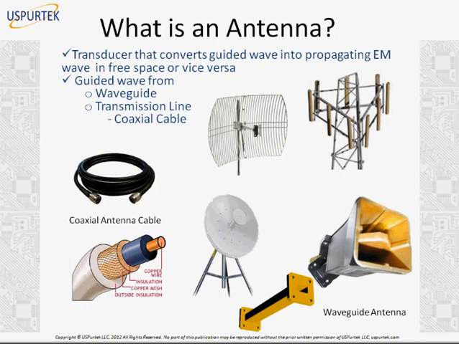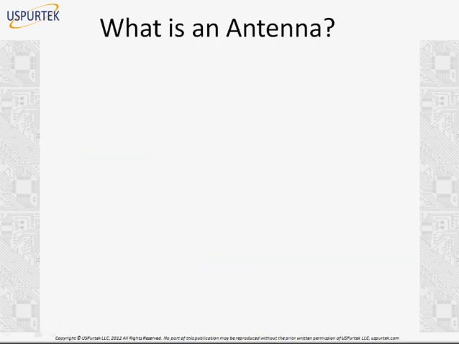When we use it as a receive antenna, we convert a received electromagnetic wave into a guided wave, which ultimately goes to a receiver circuit. So you see the structure of a coaxial cable here on the slide and different shapes and sizes of antennas. They come in the familiar cell tower where you have these vertical rods on the top of the tower. You have a mesh-like antenna. You have a dish-like antenna used for satellite reception, or you have a waveguide horn type of antenna. So they really come in very diverse shapes and sizes.